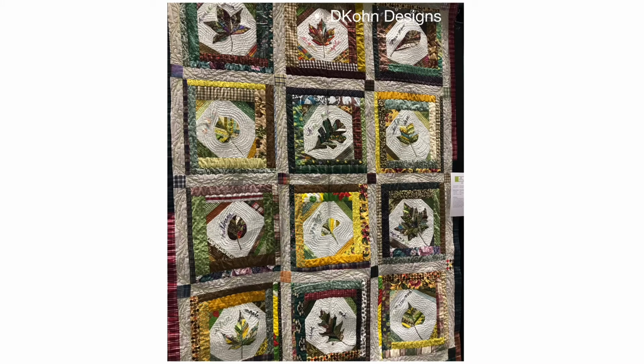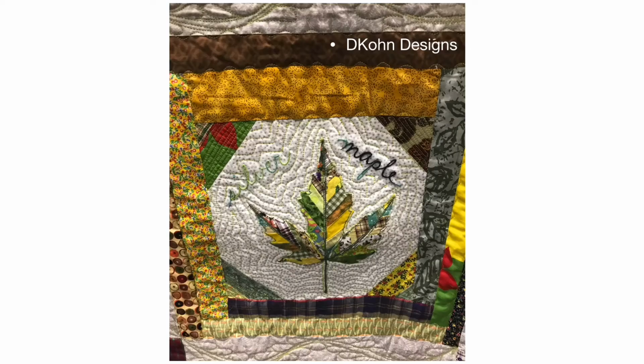I love this next quilt. It's called Fall Leaf Collection by Denise Kester and quilted by Chris Barlow in 2019. Her story says, "I pieced the leaves using actual fall leaves collected on walks in 2018 as patterns. I tried to reflect some of the colors in the fall leaves in the choices of fabrics, then embroidered the tree name with variegated floss and framed it in a log cabin style. I like plaids, so I used a lot of plaids in the framing, but it was all from scraps I had on hand." This is such a great story about a quilt.